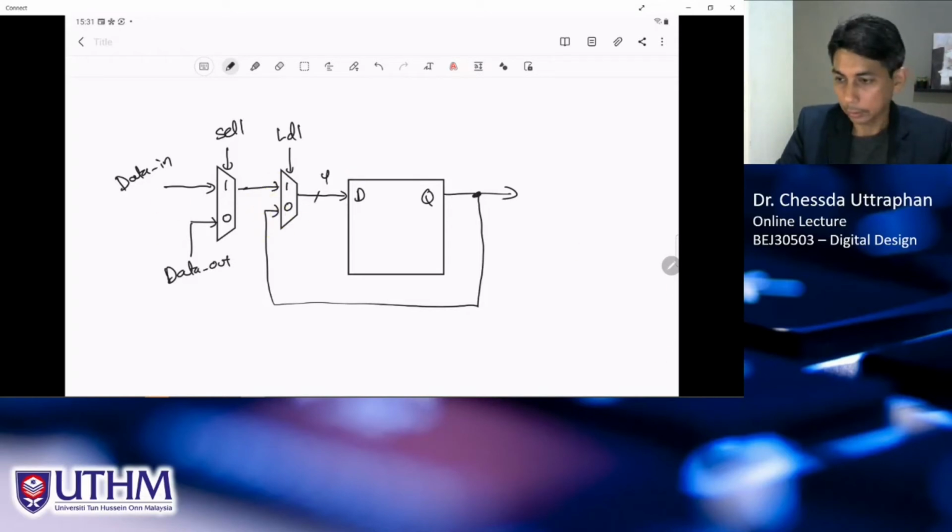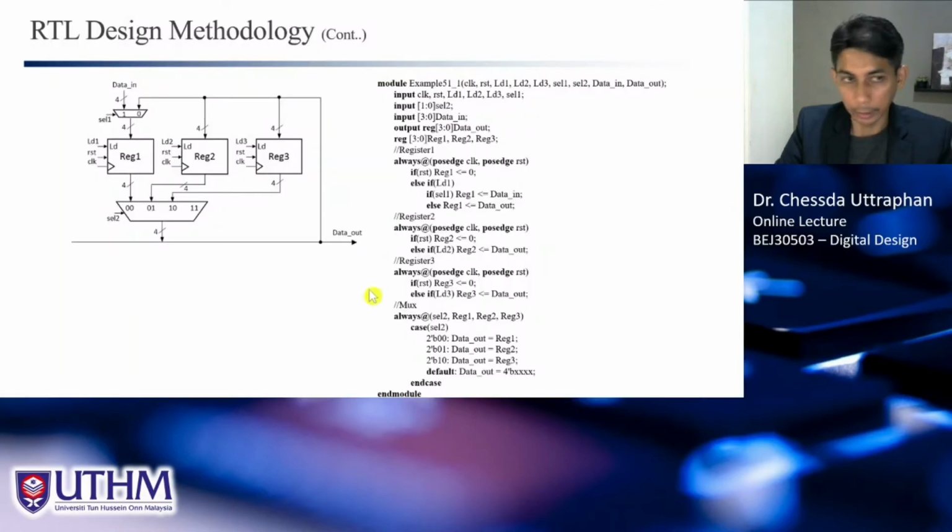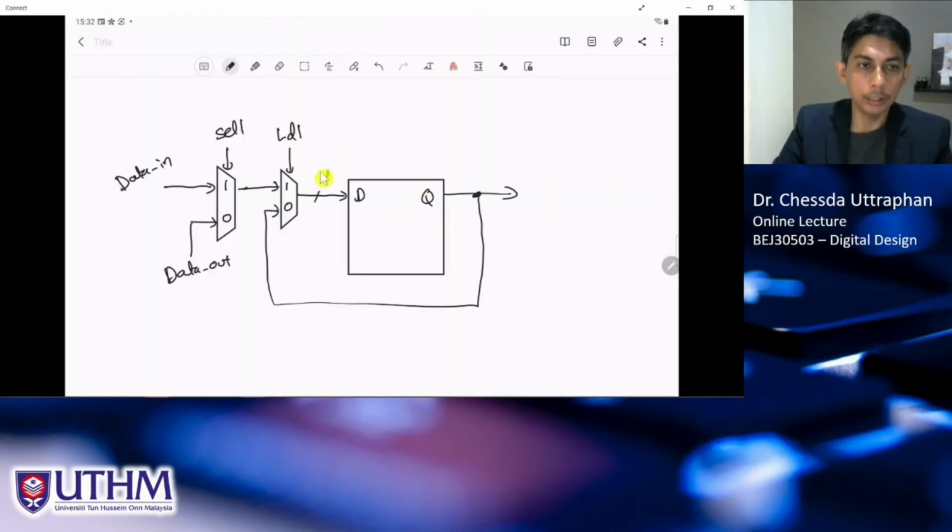So look at this again. If 0, we have data out that will go to the register. So this is the circuit that we want to describe for this part.